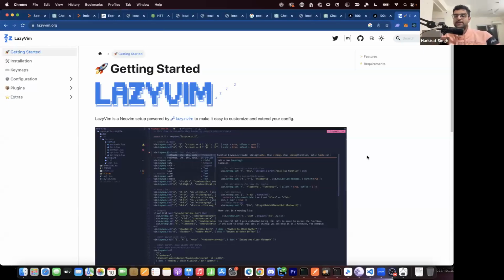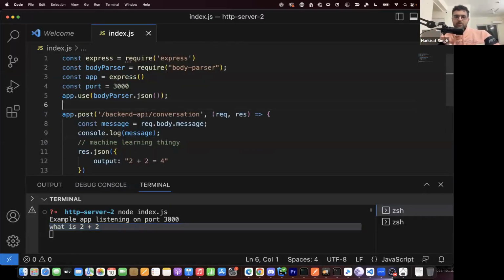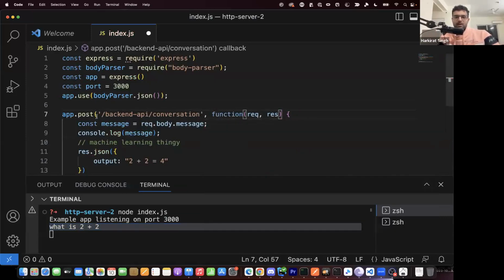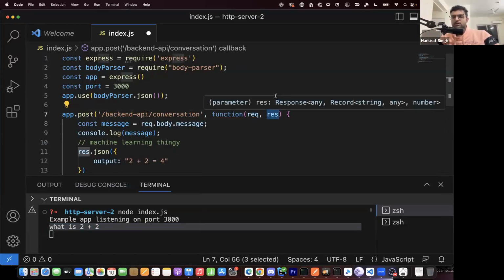Can you explain more about req res? Sure, sir. Let's make this a little cleaner. app.post is a library that someone else has created, by the founders of Express. They said the first argument is the route, and second, I'll have a callback. The callback will have two objects, req and res. This will have all the request data. This will have all the response information, or if you ever want to send a response, this is the object that you use.